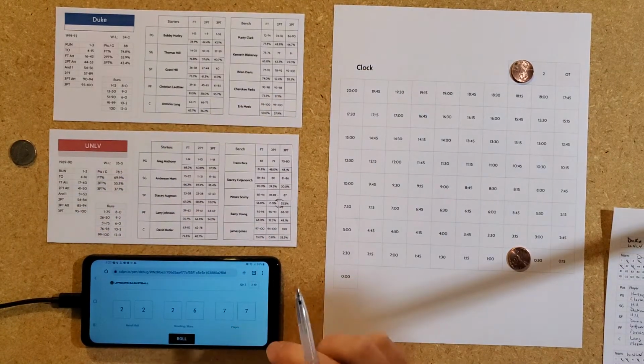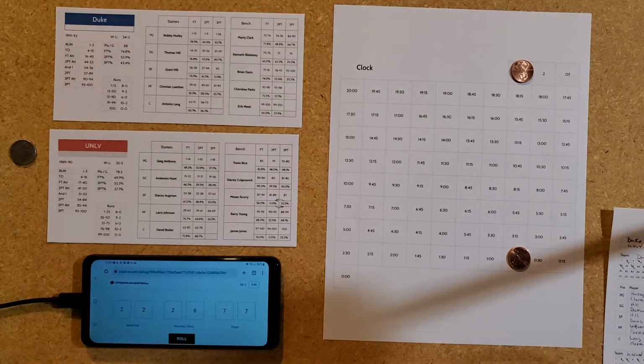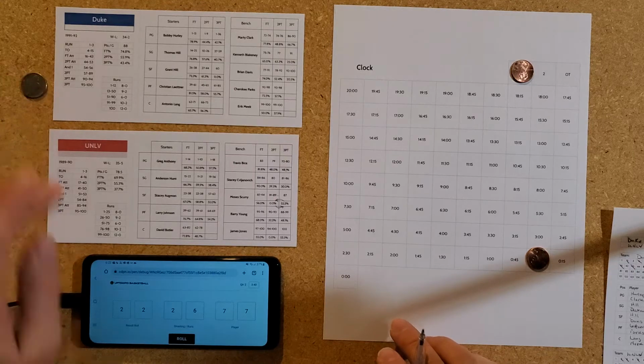He just makes the first one and misses the second one. So Ogman goes 1 for 2 from the line, and the score is Duke 71 and UNLV 49.